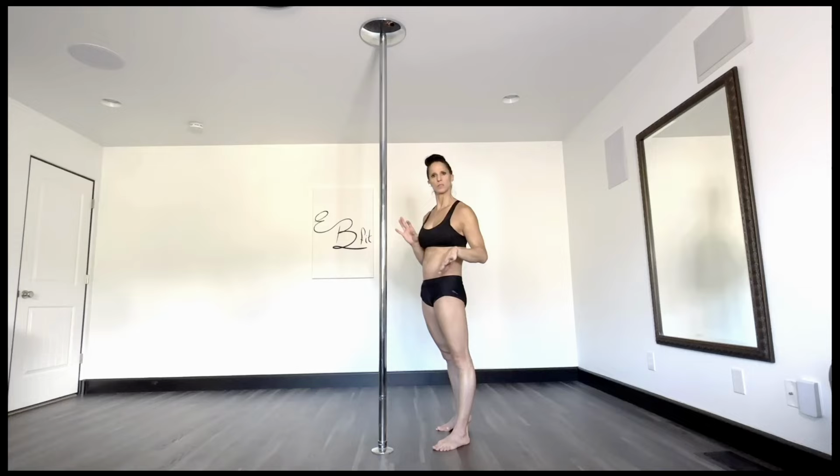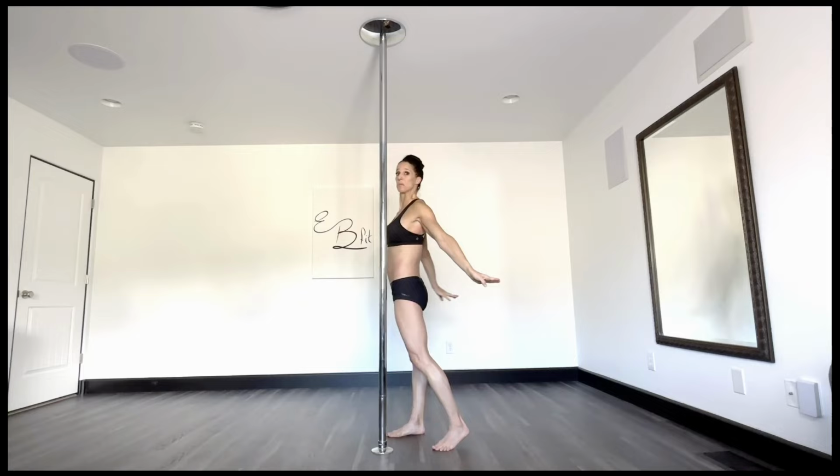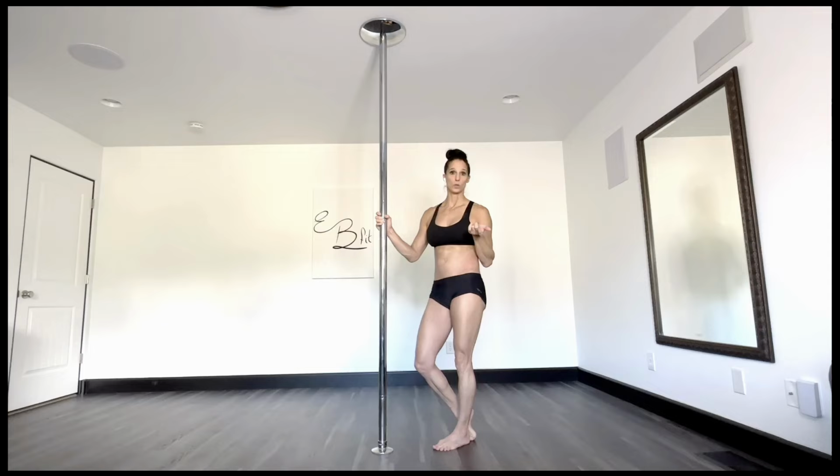This move works on spin or static, doesn't matter, whichever you prefer. This is one that works great on static because you can just line it up and be right there, but it also works great on spin. That being said, it doesn't matter which direction you spin. You can be spinning forwards, you can be spinning backwards. It's not gonna make or break the move, okay?